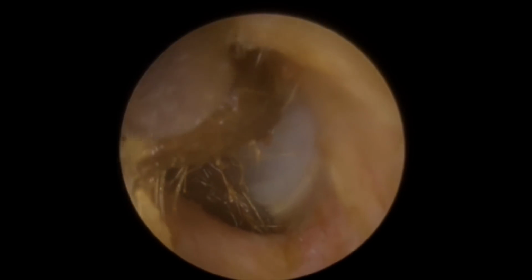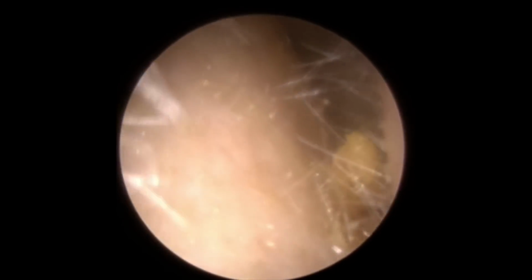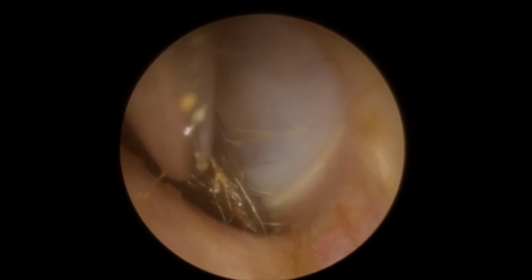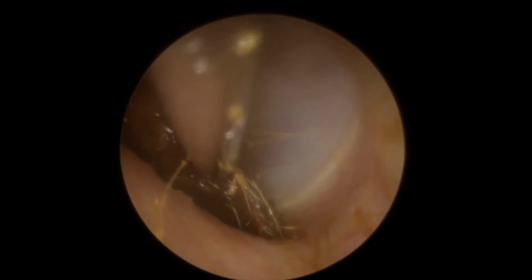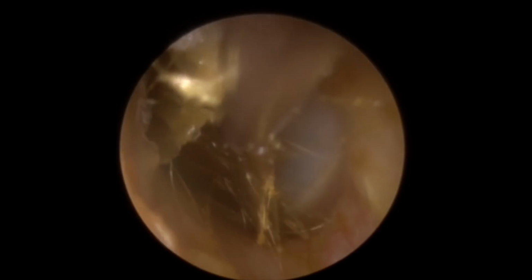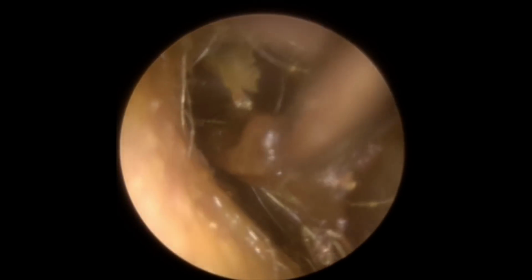There we go. See, that's the top section of the wax now coming away. That was the piece that was jutting out towards the front of the canal. Just got to aim for this back section now, the section closest to the eardrum. So I'm going to aim quite low to pull it out of that groove just in front of the eardrum there. There we go. And out, it's all starting to move. Got to reposition now. There we go, just folding the top section down. There we are. It's on its way.